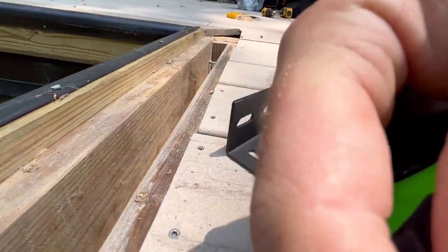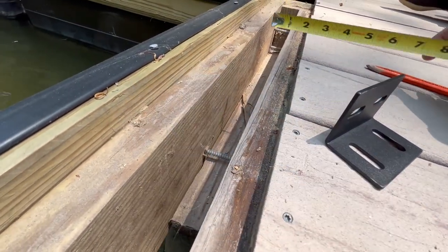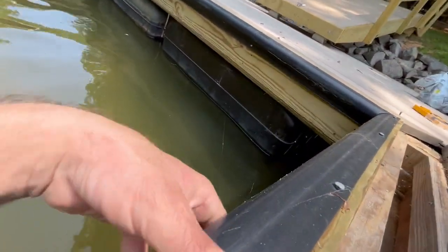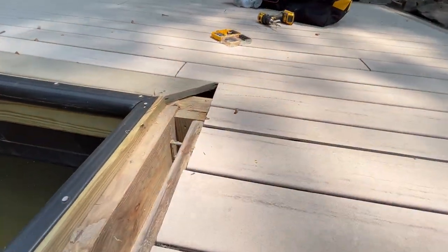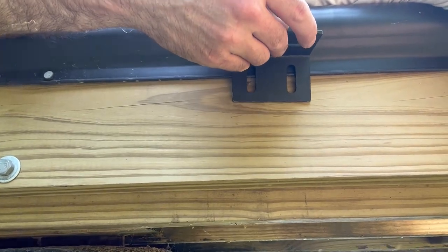In my case I have to do some precise measurements. This is an inch and a quarter, so I'm going to measure an inch and a quarter down plus the height of these holes — basically I just need to get my measurements so these holes will line up on the other side. From doing the ones over there, I know it's exactly under this flap, so I'll use this flap and drill my holes directly under it. I've got my first marking right there, so I'll hold the bracket up where the hole aligns with that marking and then mark the other hole.